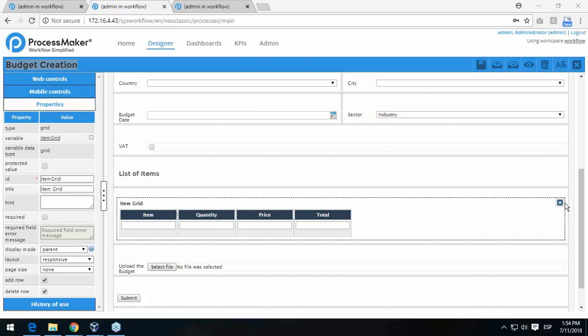Each Dynaform contains one list, and maybe you can check that in the part of triggers. If you have many Dynaforms in a process, you can sum the total from Dynaform 1, then from Dynaform 2, and then from Dynaform 3.